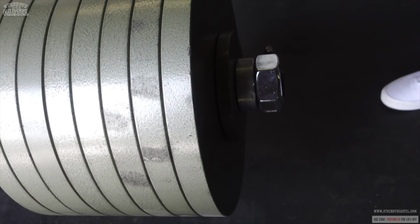And then these two collars right here weigh a little over 5.5 pounds. So we got 765 plus the 15 pound extra bar, which is 60. So that boosts it right up to 780. And then we're adding 2 fives, so boost it up to 790, and then 11 pounds, 5.5 pounds each on the collar, so 801 on the mark.